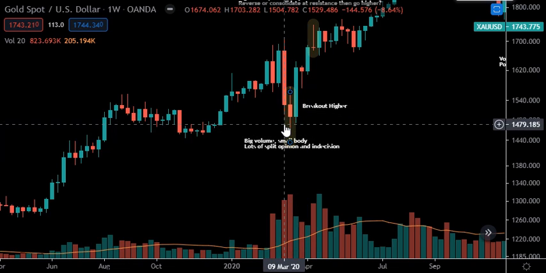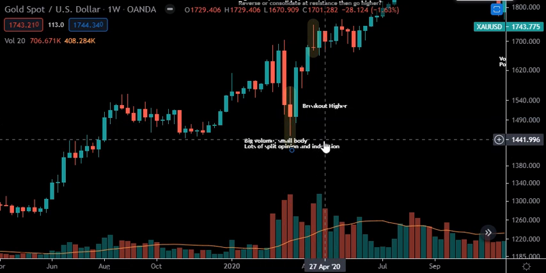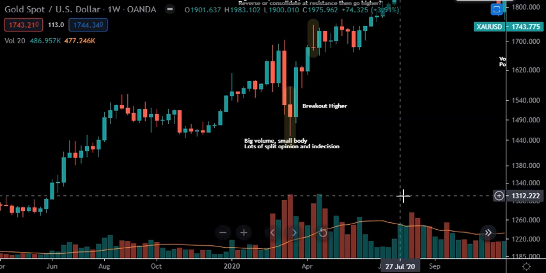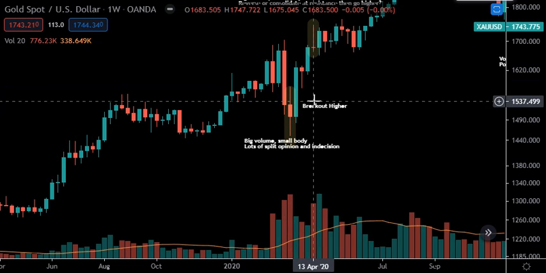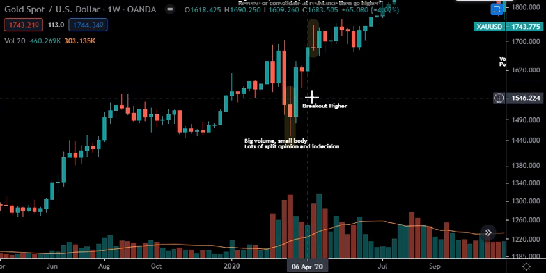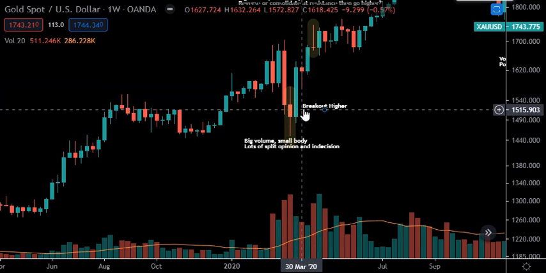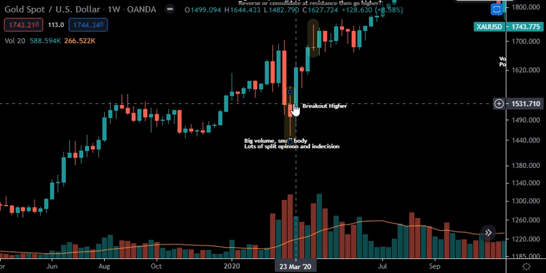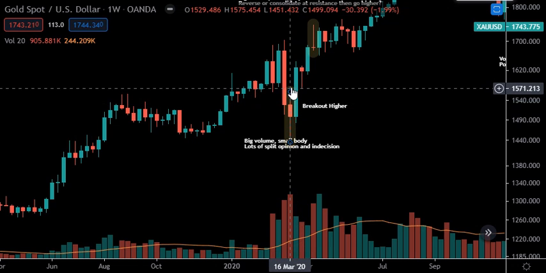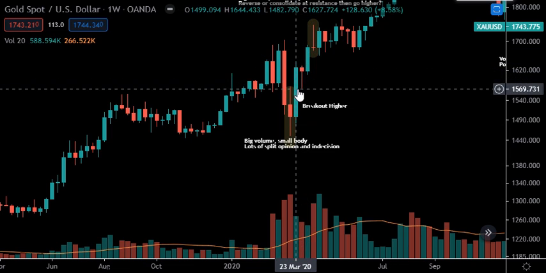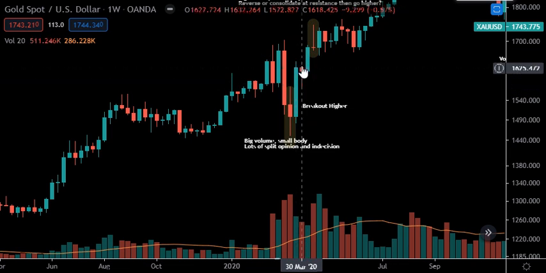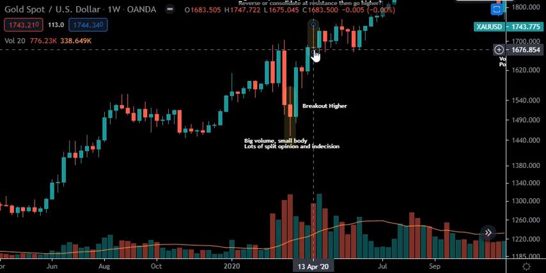When you get a bar like this, one of two things usually happens. Either you consolidate until the buyers disappear and you go lower, or the sellers exhaust and we bounce right back into a reversal. And in this case, as you can see, the very next week, gold broke above the previous bar. You could have gone long right in here. Good trade. Shot all the way back up from the 1580 breakout to 1747.